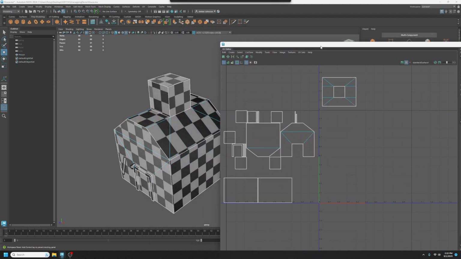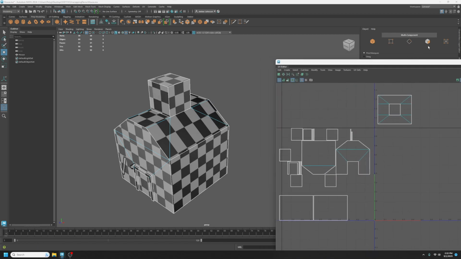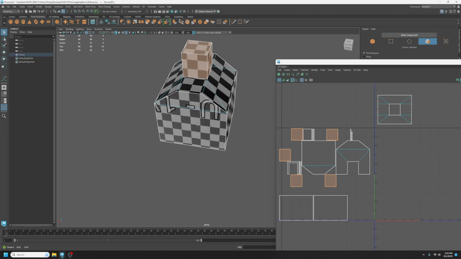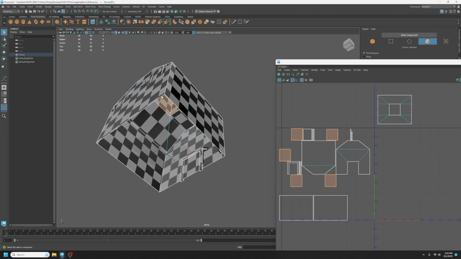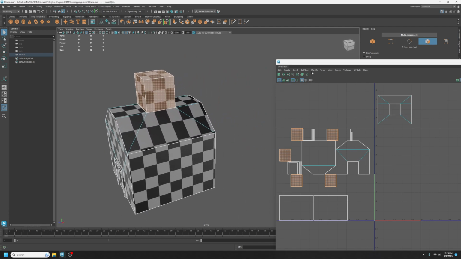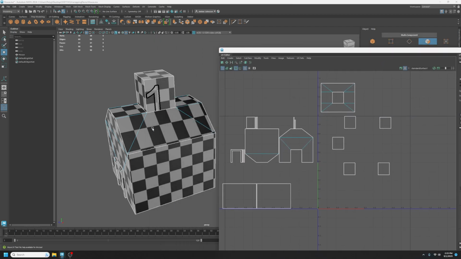Next, I am going to fix my chimney. So I can go ahead and get my faces. I'm going to use my select tool and find all of those lovely faces. I do want to make sure I didn't accidentally select anything else. I have everything that I need. I can then come over here, get my move tool, and move this into my working area. I'm going to go through the same process.